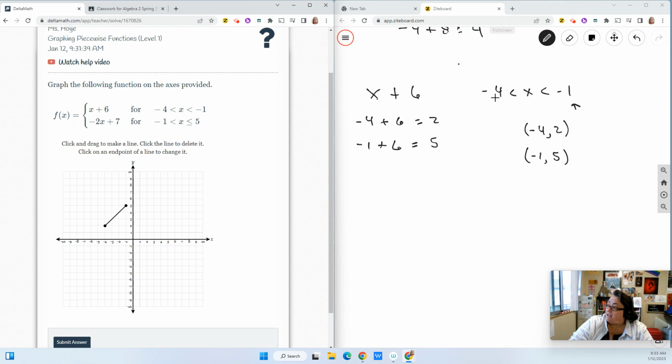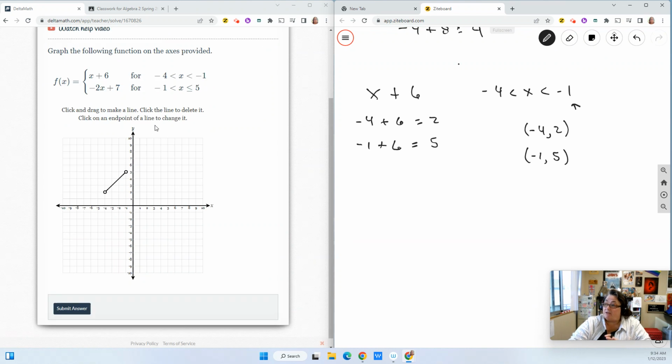When I go to graph this now, I have to recognize the fact that none of these can be equal. We can't be equal to negative 4, and we can't be equal to negative 1. And if I click those dots, they become open, right? Which means that it can't equal those numbers. If it had that equal sign on it, that line underneath the less than, if it had a line like this under these, then it would be equal to, and we would have closed dots. But minus that, we want open dots. So that covers the graph of that first equation.